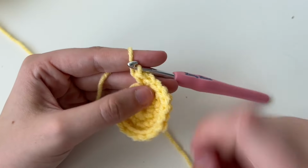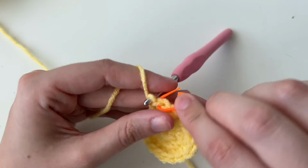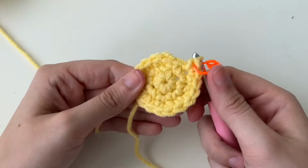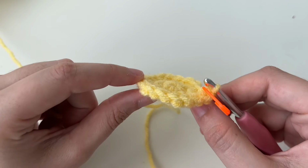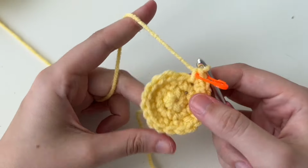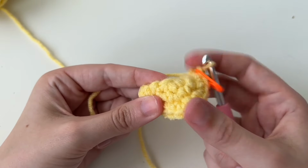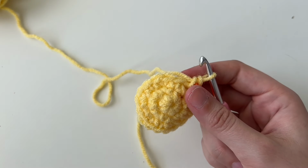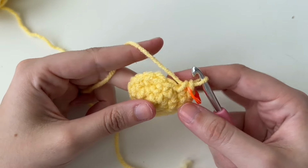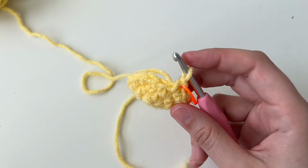You can see at the end, I removed my stitch marker, did my last increase, and then I'm going to put it back. And our circle's getting a little rounder, a little bigger. You can tell it kind of curls up a little bit. That's okay. That's normal. No biggie. If it's curling up a lot, you might have messed up the pattern a little bit. You might have put too many increases. So you might want to take it out and kind of make sure you're counting. At the end of this row, you should have 18.